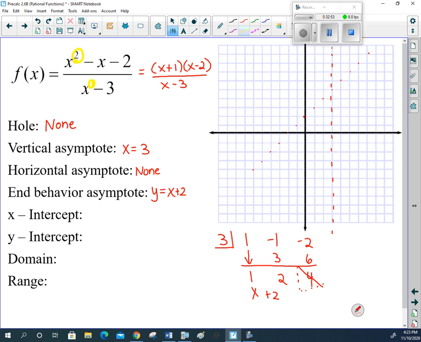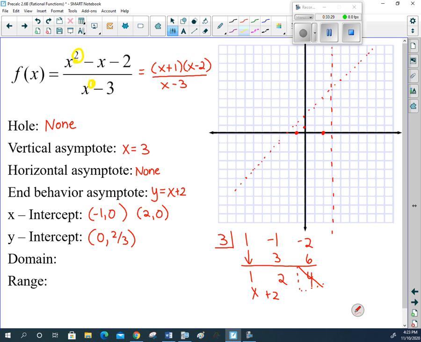So here's the end behavior asymptote right there. Once again, I've created that X shape. So I want to make sure that I'm looking to see that I have every part. X-intercepts, there's going to be one at (-1, 0) and (2, 0). So (-1, 0) is right here, and (2, 0) right here. Y-intercept is 2/3. And we'll do domain and range in a minute after we graph it. So here's my y-intercept right there, 2/3.